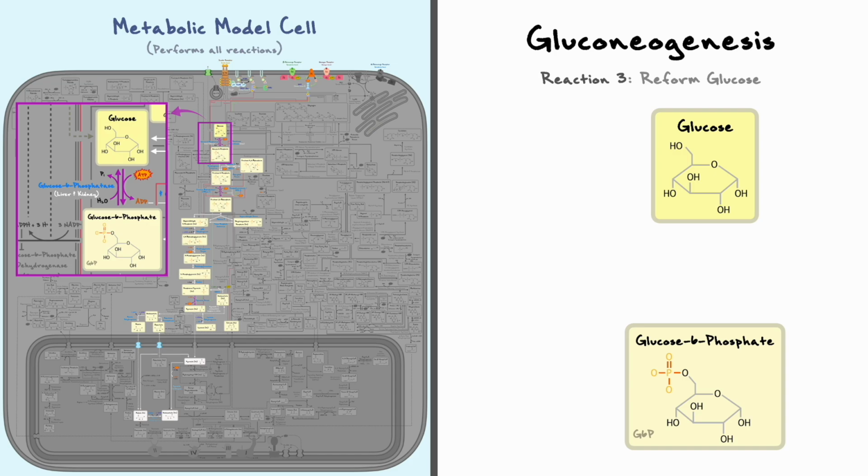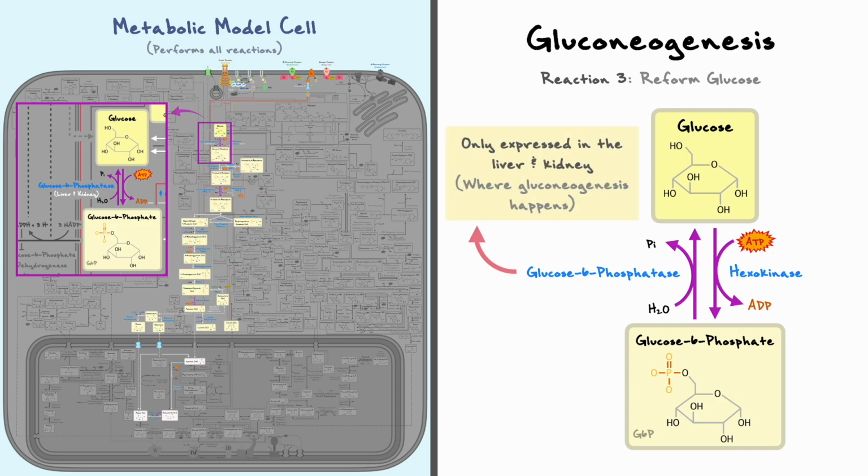Finally, the last unique step of gluconeogenesis is the reaction between glucose and glucose 6-phosphate. For glycolysis, hexokinase is the enzyme responsible for phosphorylating glucose, and in gluconeogenesis, glucose 6-phosphatase is the enzyme responsible for dephosphorylating G6P to remake glucose. In this substrate cycle, the regulation to flip between gluconeogenesis and glycolysis is a little less extensive and known about, but one important aspect to mention is that the enzyme glucose 6-phosphatase is expressed specifically in the liver and the kidneys, which are the main organs performing gluconeogenesis.